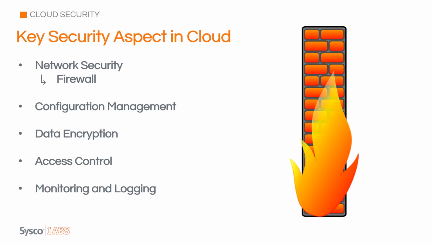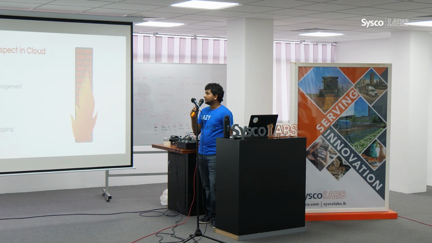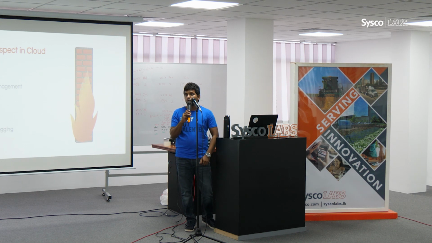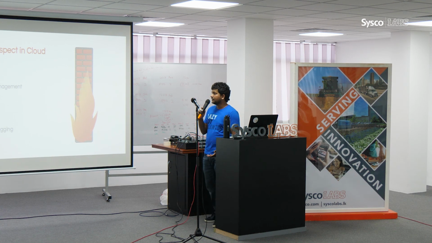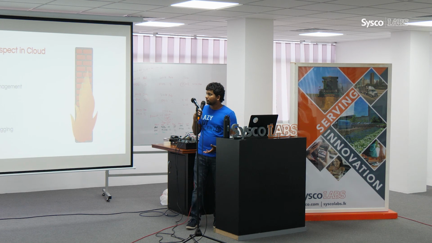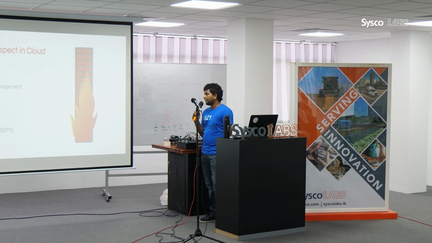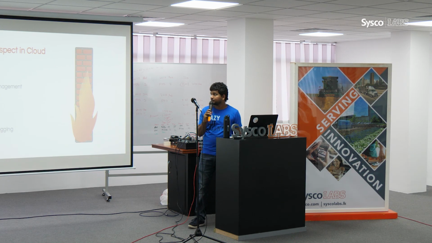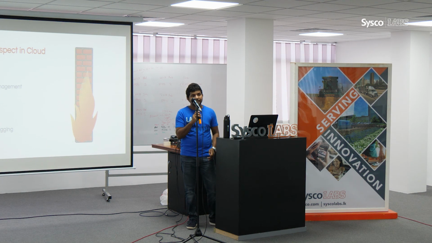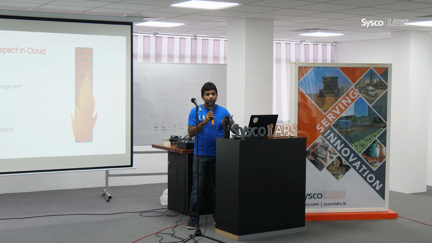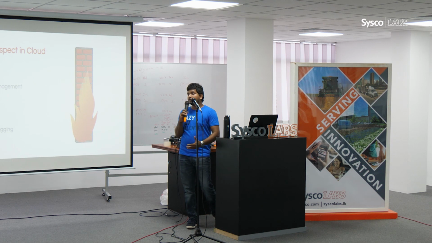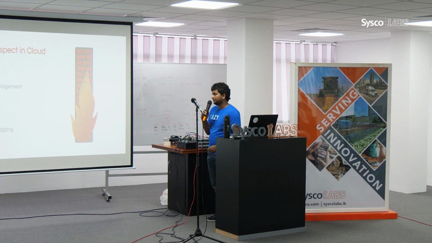And then configuration management. When you go into the cloud, whatever cloud you're using, Azure or AWS, you will come through a configuration console where you can set a timeout, maybe set passwords, maybe set access policies and those things. And you have a configuration management section where you can configure the management. And then data encryption. Data encryption is important in terms of the backend as well as the front end. When you're sending data to the cloud, you should encrypt the data. And from the backend also, the data should be encrypted.